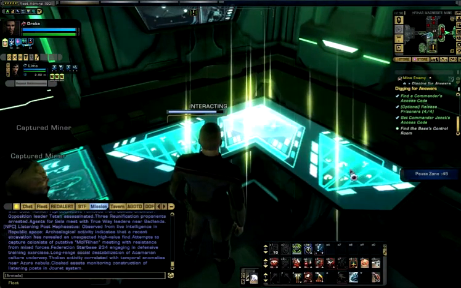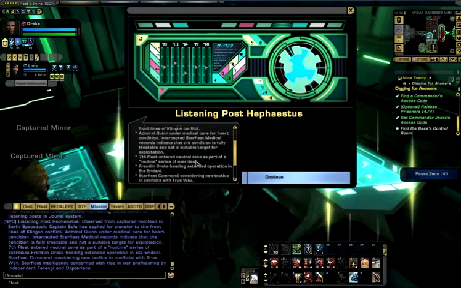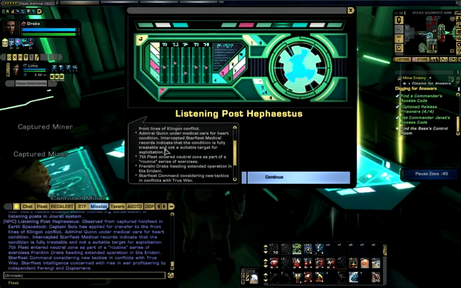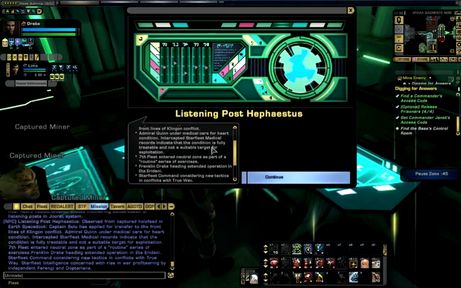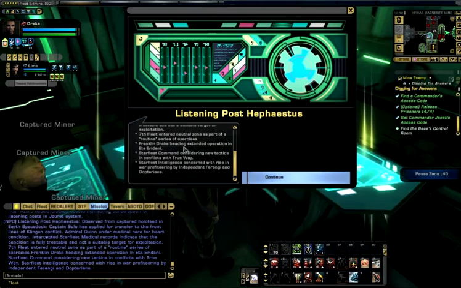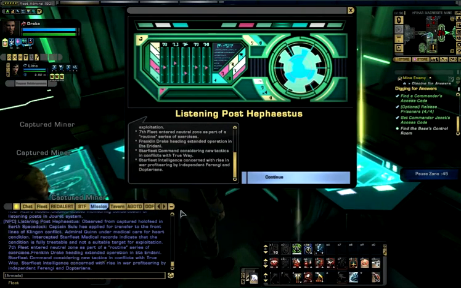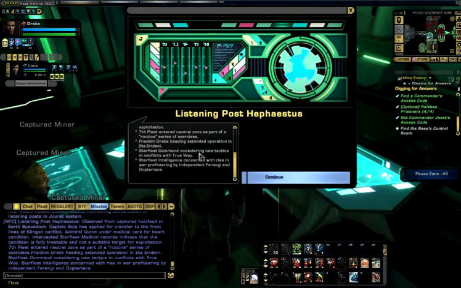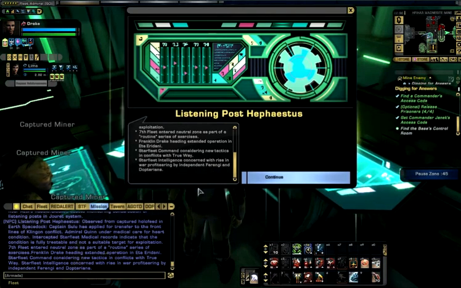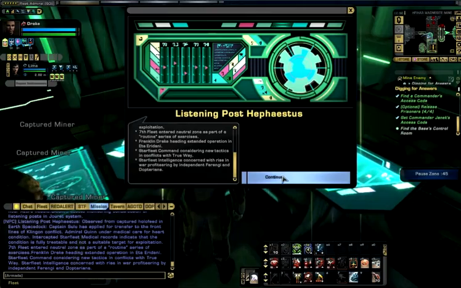Starfleet activity. Captain Sulu has applied for transfer to the front lines of Klingon conflict. Admiral Quinn under medical care for heart condition. Intercepted Starfleet medical records indicate that the condition is fully treatable and not a suitable target for exploitation. 7th Fleet entered neutral zone as part of a routine series of exercises. Franklin Drake heading extended operation in Eta Eridani. Starfleet Command considering new tactics in conflict with the True Way. Starfleet intelligence concerned with the rise in war profiteering by independent Ferengi and Dopterians.